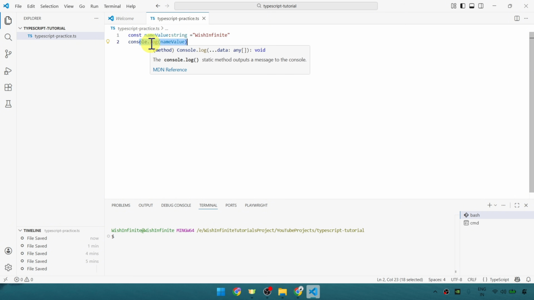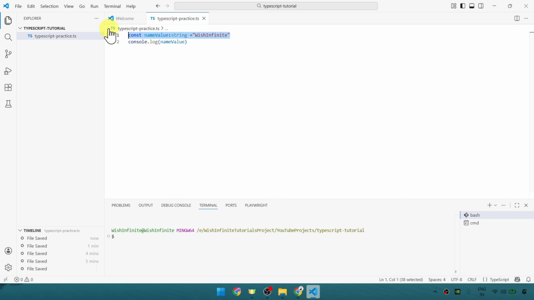And now similarly, we can create a variable using let. There we would be able to change that. And as we are using const, we cannot change the value of this variable once we assign the value to it. So let's say I use the same variable, which is nameValue. Here we will not have to use this const and variable type because we have already declared our variable. Now we are just trying to change this value. So again, we just need to use the variable name equals to, and here let me put test. You can put any value.